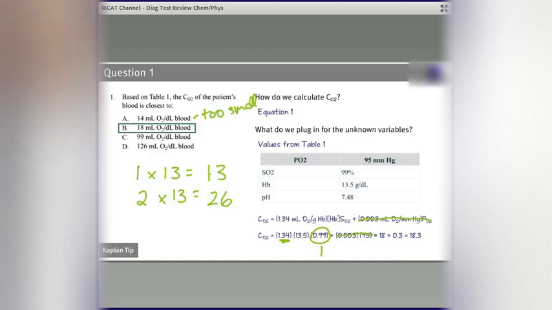The MCAT, they know you don't have a calculator. They're not trying to be cruel, despite what you might think about the MCAT. Instead, they want to know, can you think logically? Can you figure out how to make something that looks difficult easier to do? They want to select the test takers that can figure out how to do this. So when you get to a complicated calculation, ask yourself, there's got to be some way to make this simpler, or it would not be on this test.